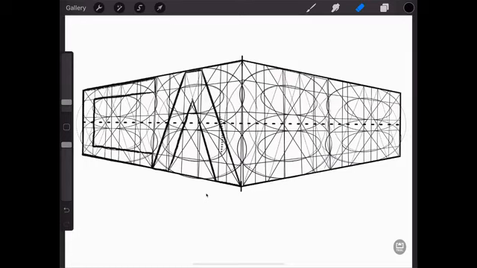I'm going to take my eraser and erase in here because I don't terribly like what I did. Sometimes finding the exact line is a little tricky. I'm going to erase this as well.